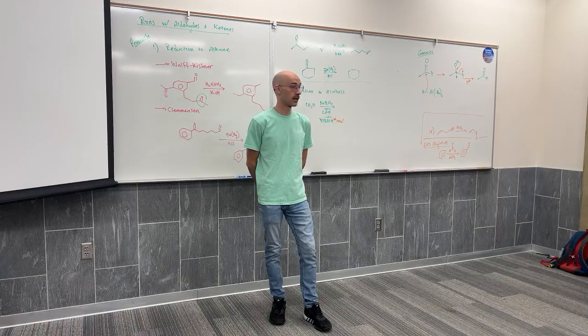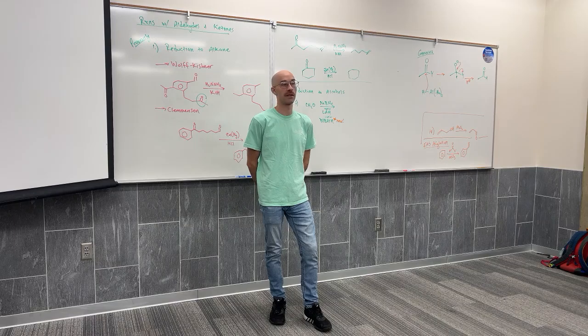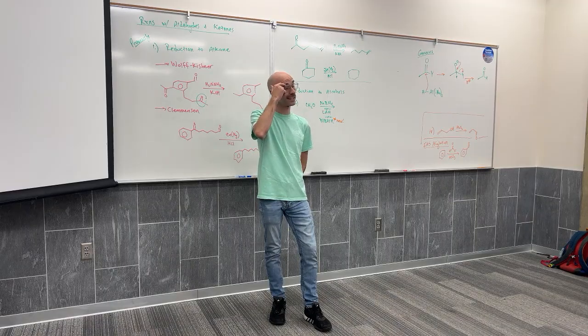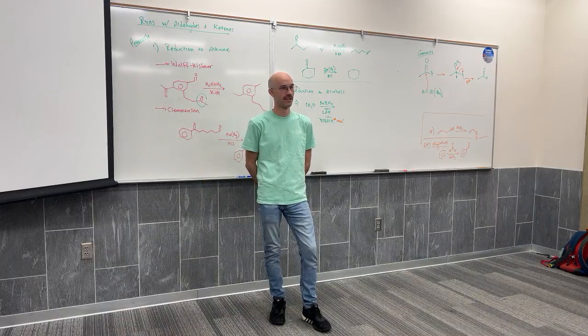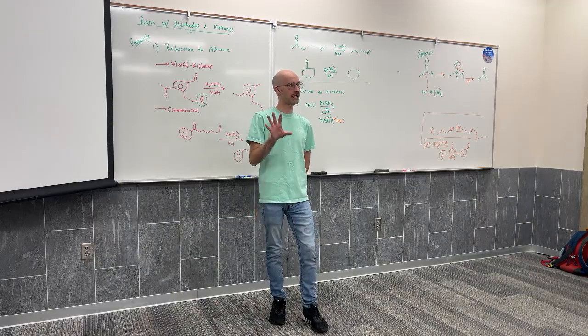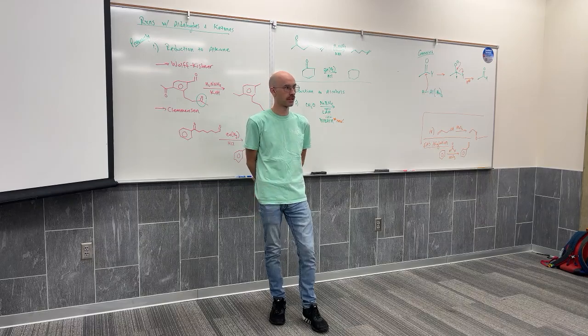So we can think of this a couple of ways, but I want to hear from you guys. Where is hydride stronger when it's bonded to boron or aluminum? Don't the LAHs, that was like the only one that could produce carboxylic acid and esters, so it would be aluminum. Good. Stronger. That's using your evidence to say hydride is stronger when it's bonded to aluminum. It's more aggressive when it's bonded to aluminum.